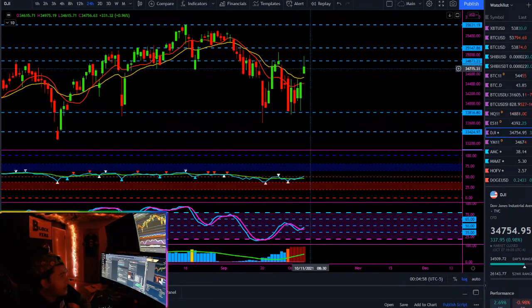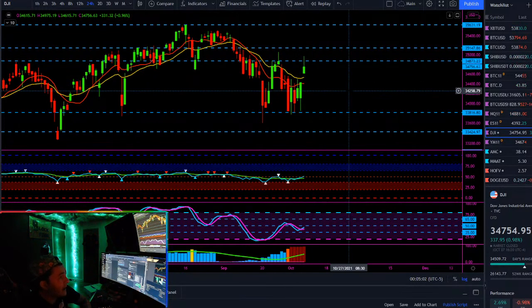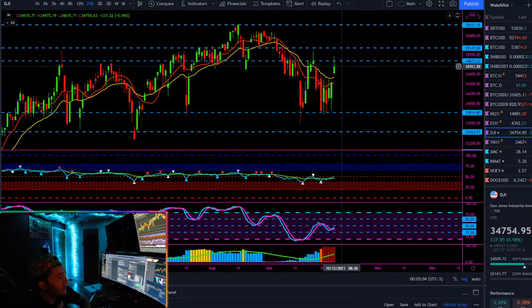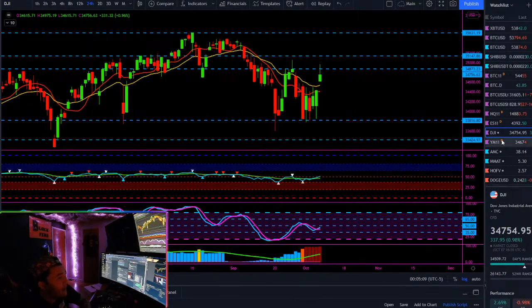And until proven otherwise, again, which would be a confirmation of a new high, I'm going to be looking at that with that perspective here. Technically, we are in a consolidation phase here from a Dow Jones Industrial Average perspective, but that could be coming to an end very quickly.